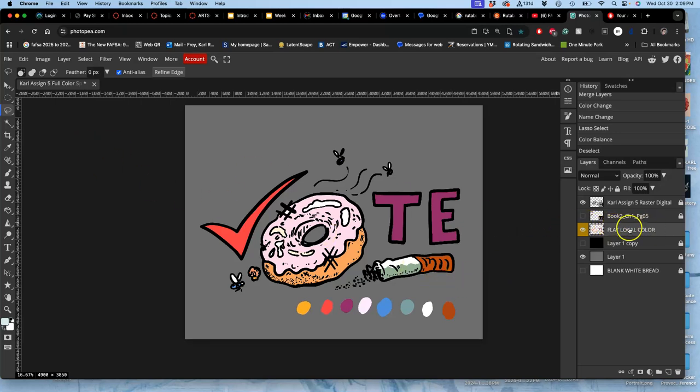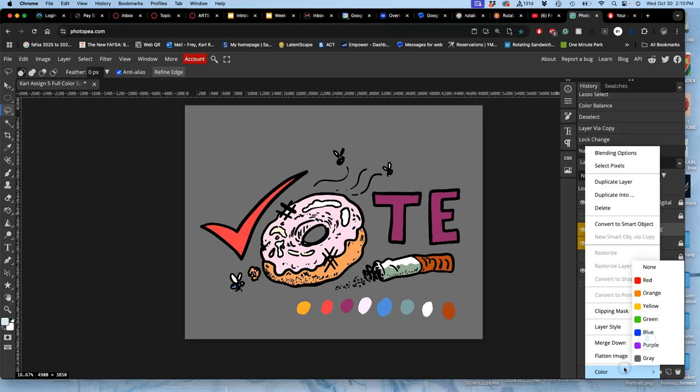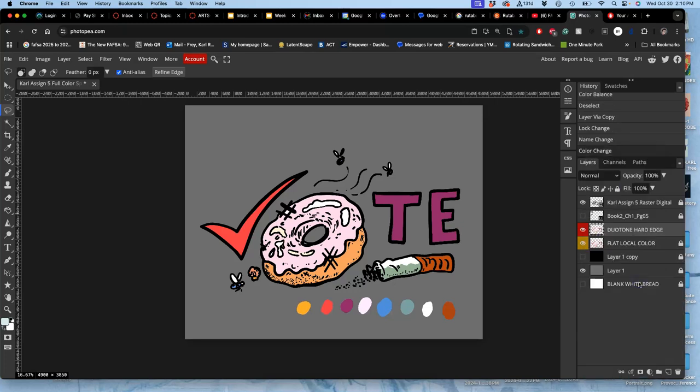I make a duplicate. Notice that my flat color layer, my cheese layer, is the only thing that's unlocked. I duplicate it, Command J, then I lock it, right? Then I rename it to duotone hard edge, and I'm going to change its color. Now it's going to be condiments that go onto the cheese, so I'll do it as red, like ketchup. Cheese and ketchup sandwich. Now it's just a duplicate right now.